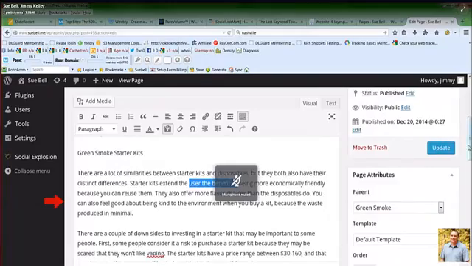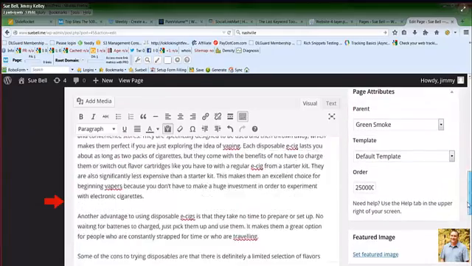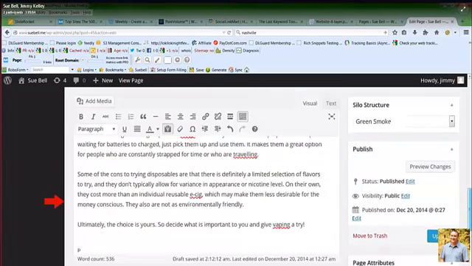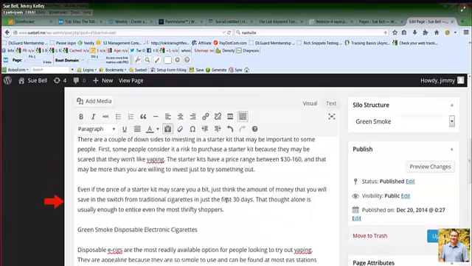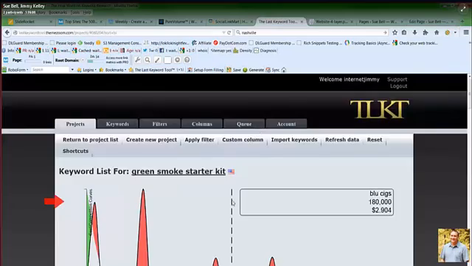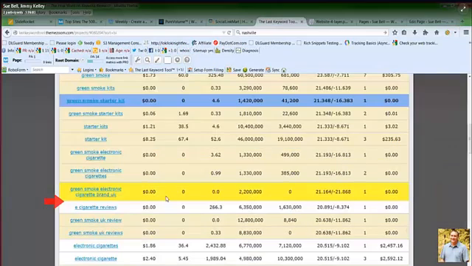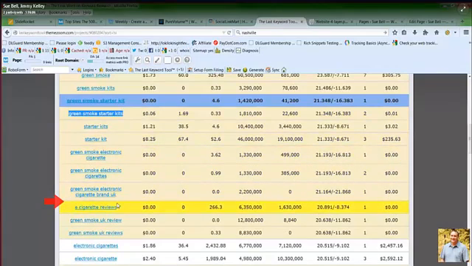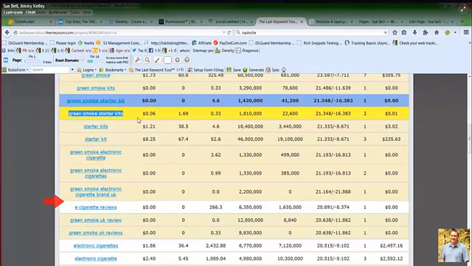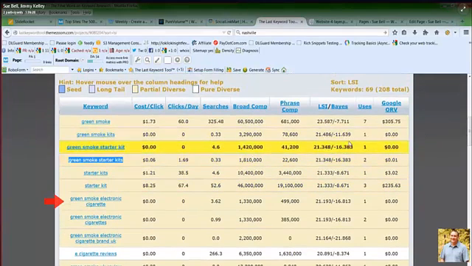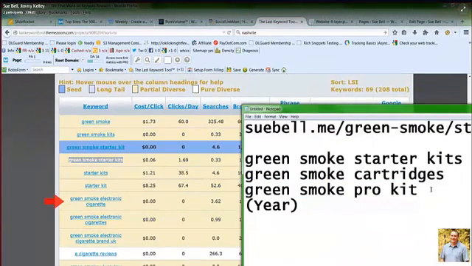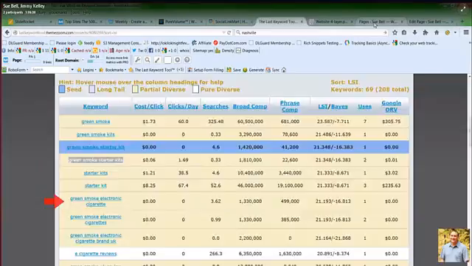So, and this is the interesting thing. Your tags and things are associated with your page. So when you come up to keywords that are very similar, it doesn't mean that some of these keywords are worthless or not worthwhile. You have green smoke starter kits or things that are very similar. You don't necessarily want to compete with how you're going to optimize your page, but being similar enough, we could certainly put that in as a tag and then probably rank for that as well just by putting it one time in the content. So that's exactly what we're trying to do with these specific keywords that we put into this website here.